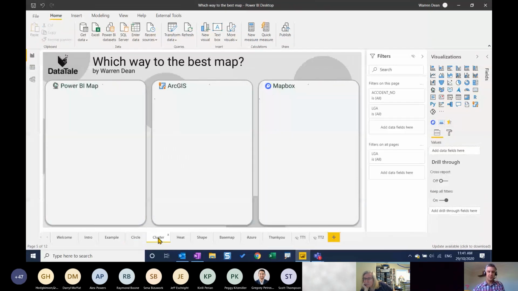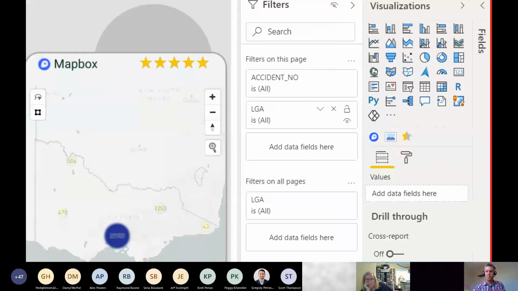Actually, I should mention, ArcGIS, I've shown you, it's this little map here. Mapbox is a custom visual that you will need to install from the store, and it does require a license for you to use it. But you get charged based on how many views you have, and you need a lot of views to get charged. So I use it quite a bit, and I still haven't paid anything for it. So if you do want to get Mapbox, you will need to sign up and get a license for it.